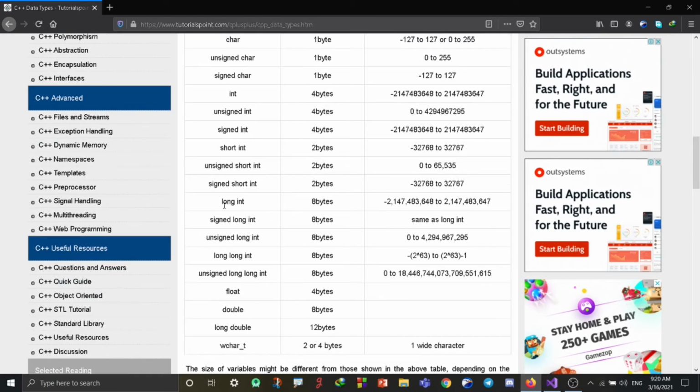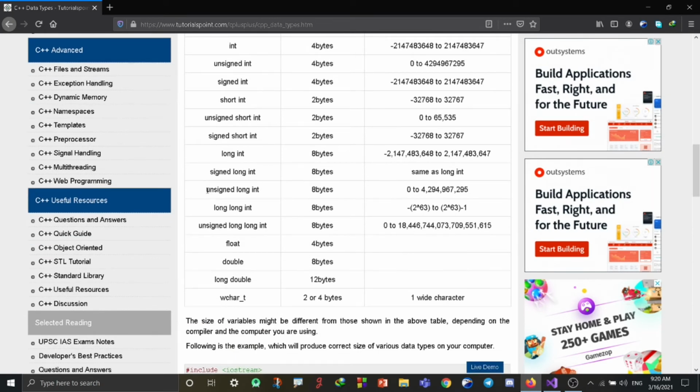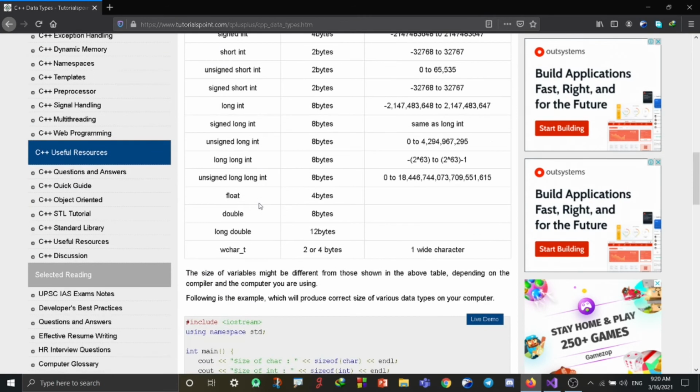So here we have long integers, which basically have a very wide range, but they store 8 bytes. Signed long integers, okay. So you can see them here. They are all available. There is unsigned long integers, unsigned long, float. So basically what you'll see with decimal numbers, so these all were basically non-decimal numbers. Here in decimal numbers there are floats and double, long double, and whatever this is.